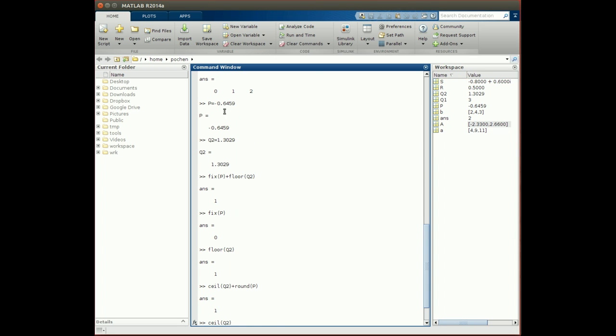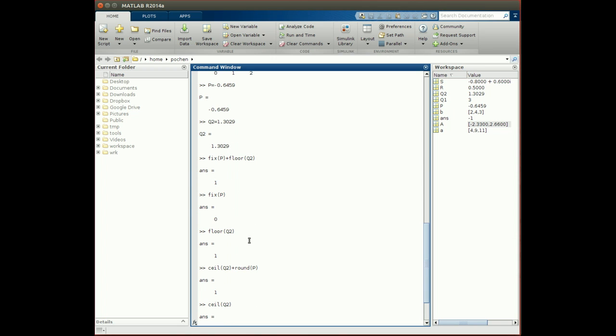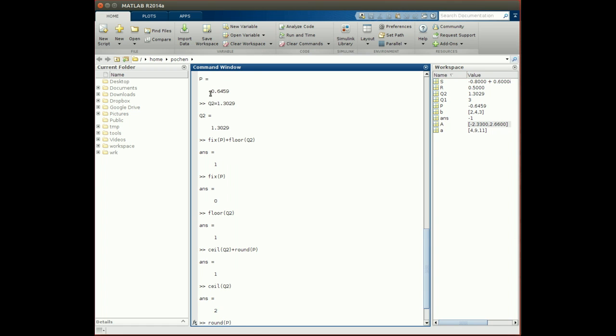P is minus 0.6, rounding towards the nearest integer. So it's actually giving you minus 1. The nearest integer for p is actually minus 1. So that's how you can use those rounding functions.